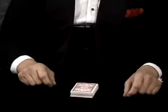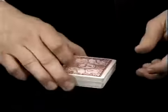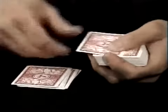This particular deck is a very subtle one-way back. It's called the Bicycle League back. If you look in the middle, you'll see there are 3 wings. One wing is pointing directly towards me. The other 2 are sort of pointing outward. And the setup is to have all of the wings facing in the exact same direction.